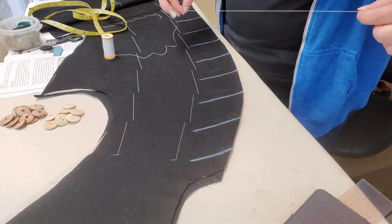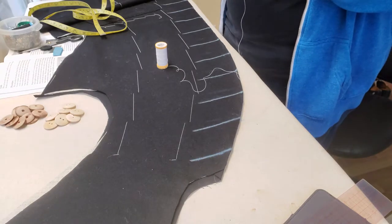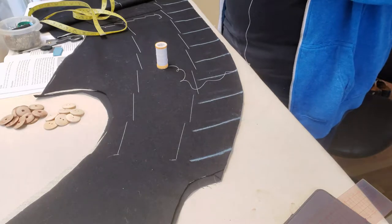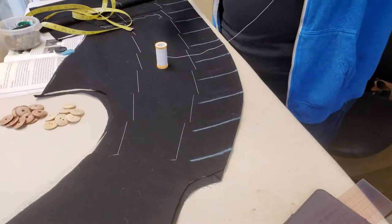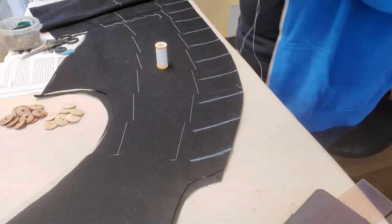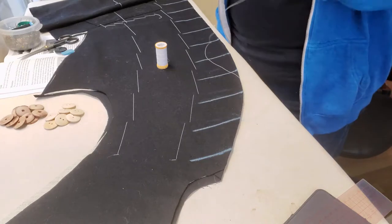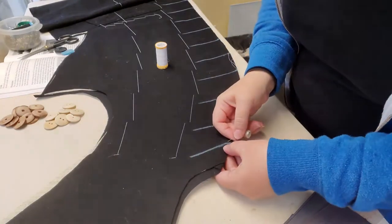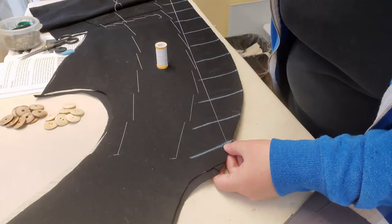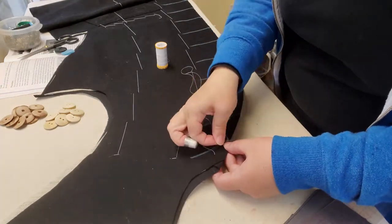All right, so I'm using just regular cotton sewing thread from the fabric store. No, I'm not wasting my good linen thread for basting, because it's going to be pulled out. I'm also not waxing my thread because it will be pulled out. And I'm just going to do my tack line for my buttonhole. So just a little back stitch there to start.